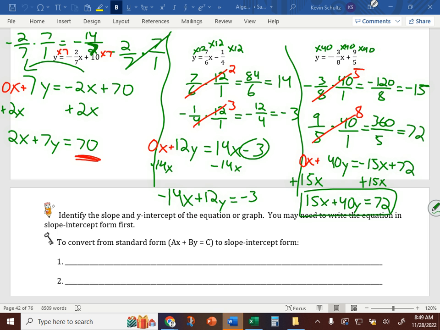If you didn't get a part of that, there were 2 steps we did. Check to see which step you made your mistake on. Okay, chances are it was with the fractions, multiplying by that, or if your sign's wrong, you didn't use opposite operations to move that over. Okay. Questions on converting from slope-intercept to standard form? Because the other part of this now is converting from standard form to slope-intercept form, which, what do you think our process is going to be to convert from standard to slope-intercept? Fultinsky.